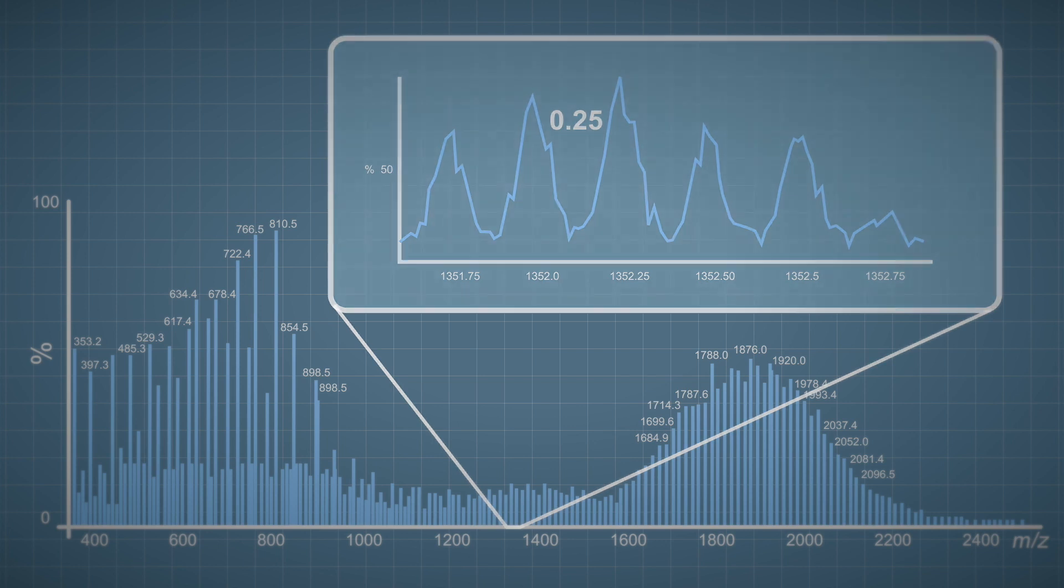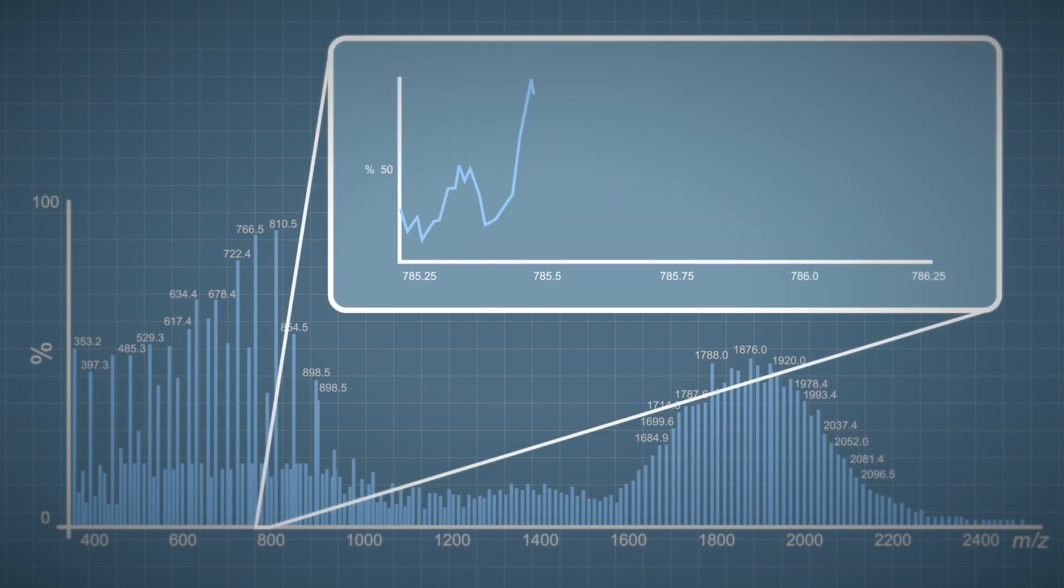The gap between the ions in this cluster is approximately 0.14 which is one divided by seven. In the case of mass spectrometry of large biomolecules it is possible for even higher numbers of charge states. For example proteins with masses around 150,000 Daltons can have charges in excess of 20.